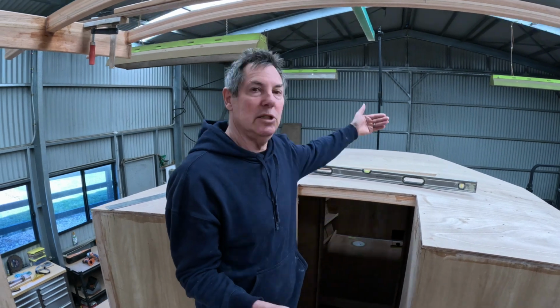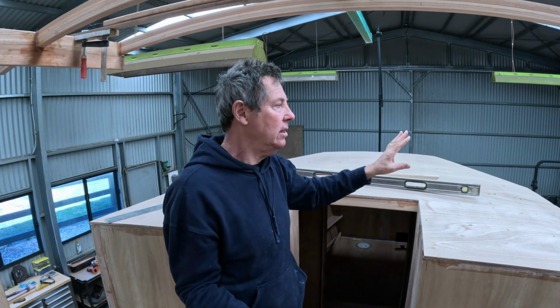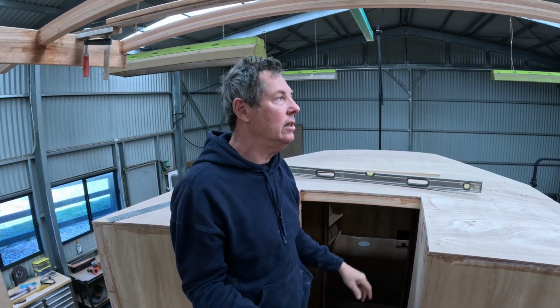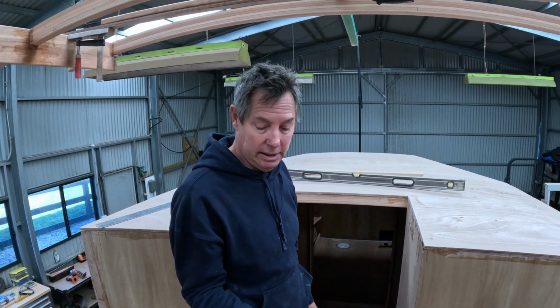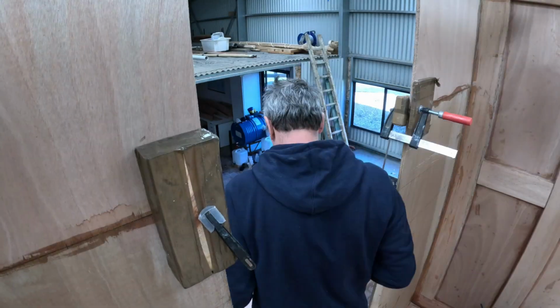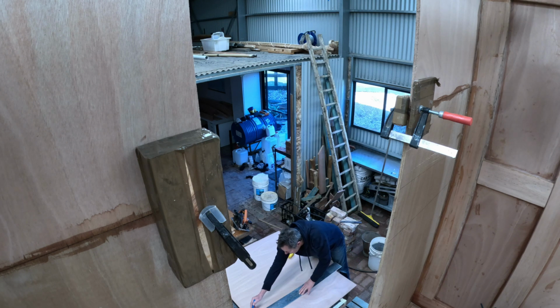I'm about to cut out this panel here, which will eventually be a window that opens out. The other two side windows will be fixed. So I'll get that panel done and move on from there. Alrighty. Just going to cut this piece out and then put it up the top and mark all the curves and things.